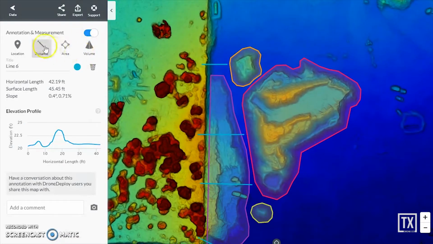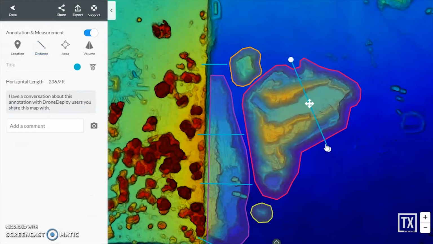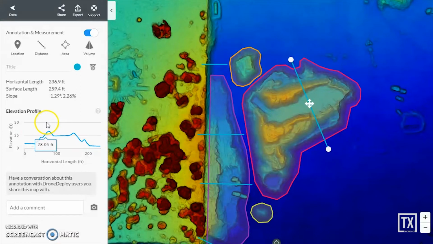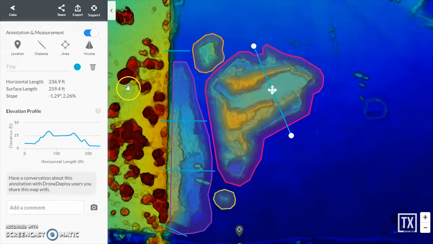And so if we're able to draw a line across this pile, then you can clearly see how the pile is shaping up. It follows the contours across. So the pile is about 33 feet high at this point here, and 29 feet at this point here, relative to our calibration point. The base of the pile is 4 feet above our calibration point. So I thought I'd just show you that as a quick explanation.